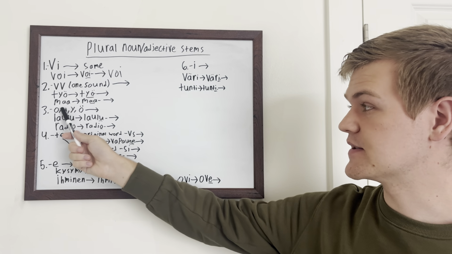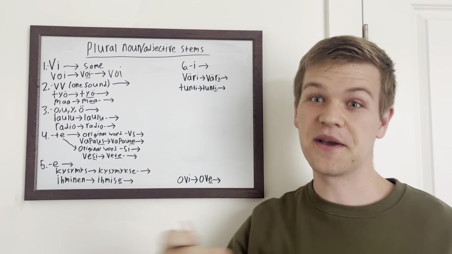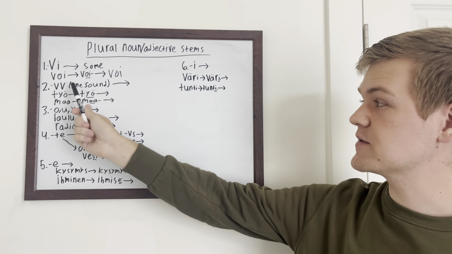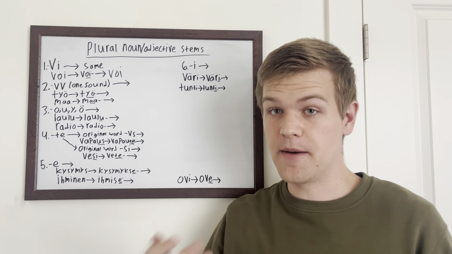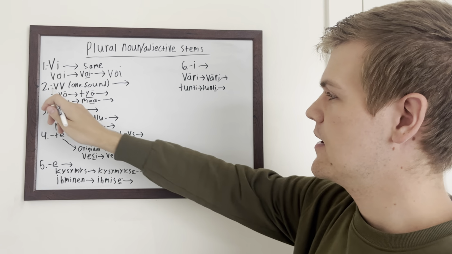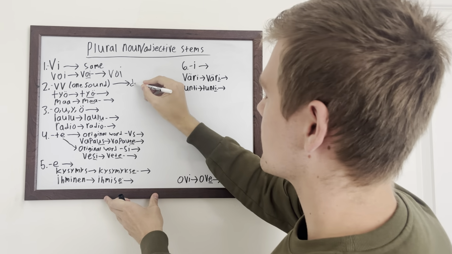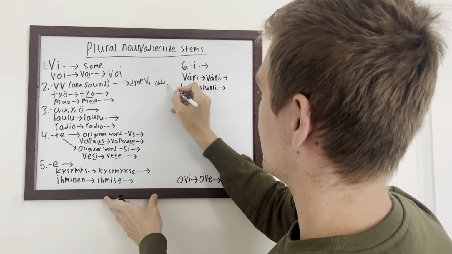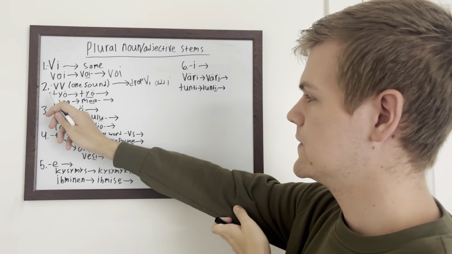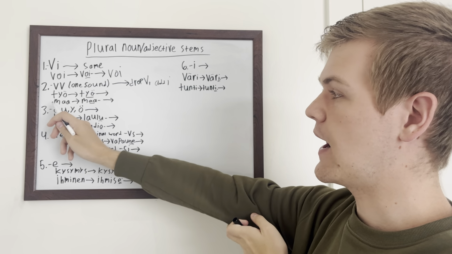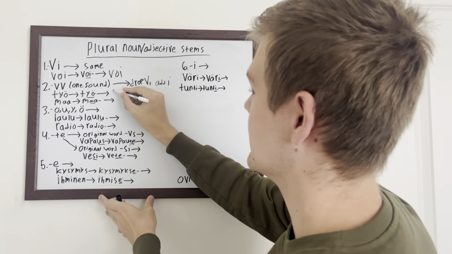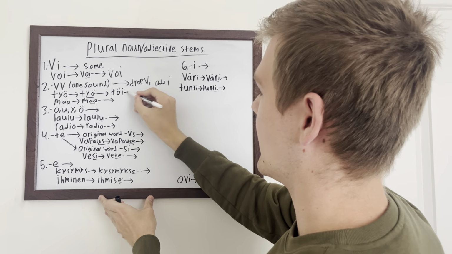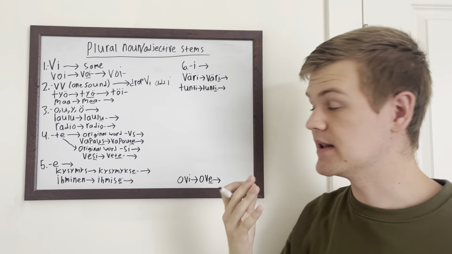This one's obviously easy to remember: all ones that are the same vowel are going to make one sound. So like ma is obviously one sound. You're not saying ma-ah. So if it has one sound, this one's going to be kind of similar to past tense verbs, if you know how to do that. If we have two vowels that make one sound, we're going to drop the first vowel and then we're going to add I. So like tu, we're just going to get rid of that Y and then we'll add an I onto the end. So our plural stem is going to be te.